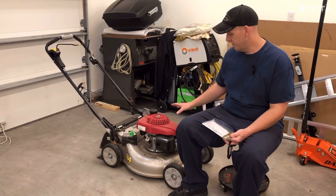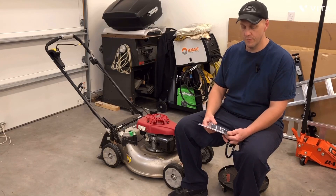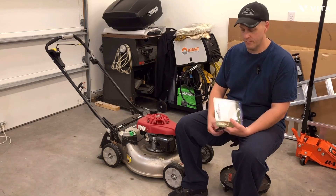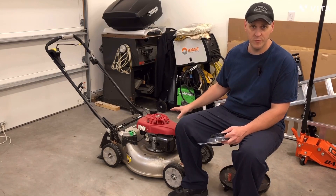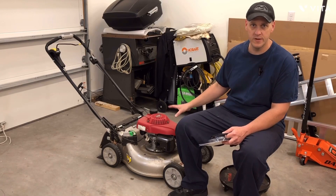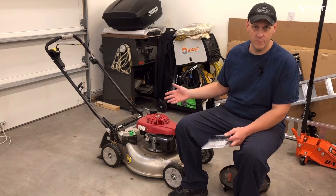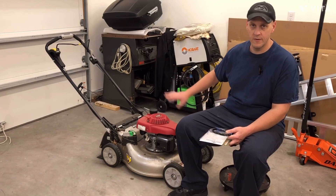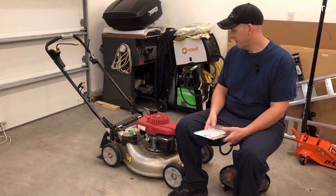This engine has the lazy man choke — the auto choke — and basically it doesn't work. About a year after owning the mower it stopped working. What I'm going to try to do is put a manual choke in it, because I don't feel like replacing the little wax capsule every year. That's all it lasted the first time, so I want to put a manual choke on and not have to worry about it anymore.